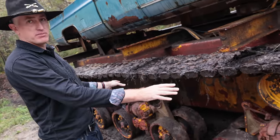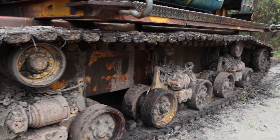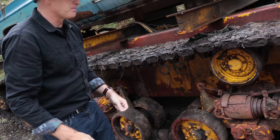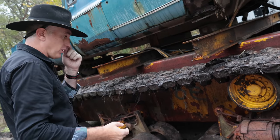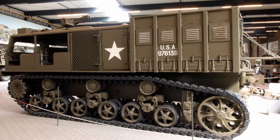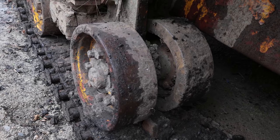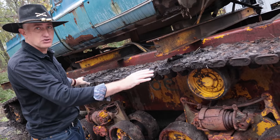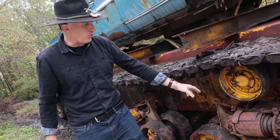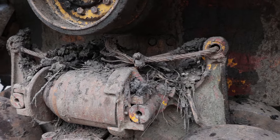So the spacing of the bogies, this is a horizontal volute spring suspension system. The earlier VVSS, these volute springs were vertically mounted and they gave you a little bit less range of motion. So these are also known as the E8 suspension units. They look fairly similar to the Alvis Chalmers suspension unit as you'd find on, let's say, an M6 high-speed tractor, but the wheels are definitely different, and actually, if you look closely, the suspension unit is different as well. Don't bother counting the return rollers because this is just a completely novel suspension system. We think that's why they didn't even bother with the shock absorbers on the HVSS, because it looks like it'll interfere with where the rollers go.